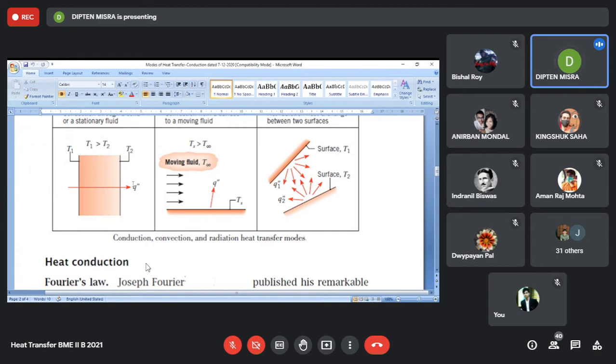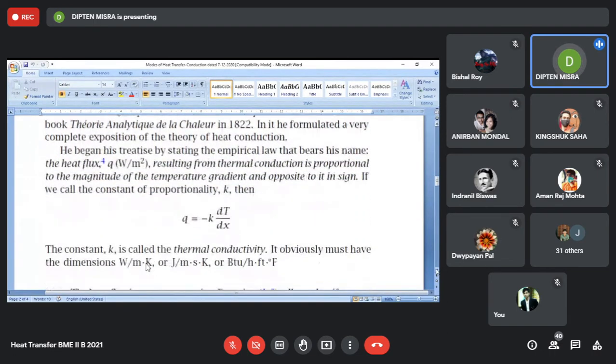The heat flux is the rate of heat transfer per unit area, or heat transfer per unit time per unit area. Because it is per unit area, it has a dimension of energy per length square. To indicate that length square, these two primes are used. So this q double prime will indicate the heat flux. And to find this heat flux, if it is not known, you have to take help of Fourier's law of heat conduction.